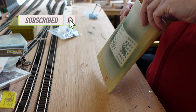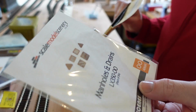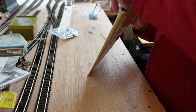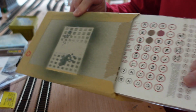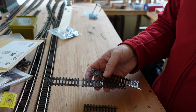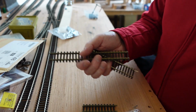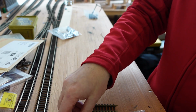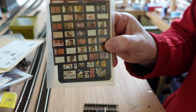What's in here? Oh, I got some grates and things again from scale model scenery. Oh, more speed signs, railway signs. So a few of them can go on. And then I've got bits of track here, which I'm going to take apart, take the rails out, paint them up rusty, leave them lying around the yard. I got some old posters here that can go on the platform.